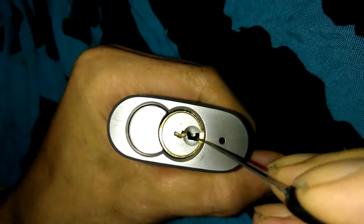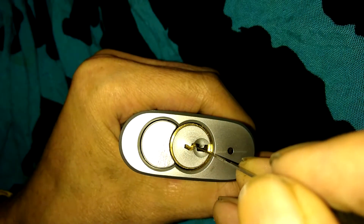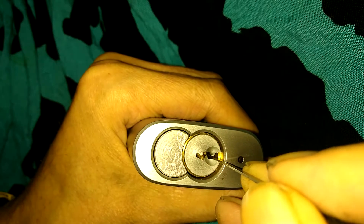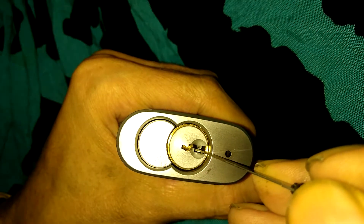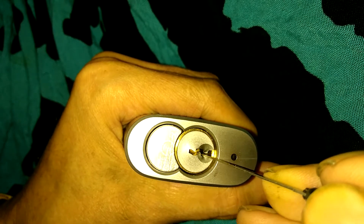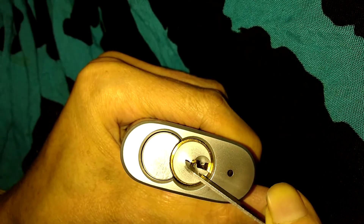Right off the bat, you've got this parasitic keyway with warding that goes all the way through the lock. You can get your first pin up high, but as you go to the second pin you can only reach it so far, and as you go deeper in the lock you can't push the pins all the way up. You have to be careful — if you get your pick caught on that warding you'll bend your pick because you'll think you're on a pin.